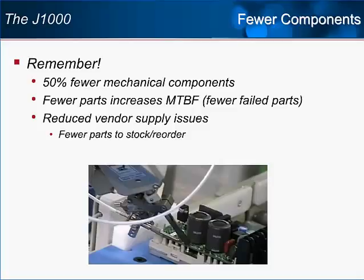The J1000's design truly is superior to our already industry-leading microdrive line, partially due to this 50% reduction in mechanical parts in most cases. The reduction in numbers of parts helps us increase our mean time between failure rating and helps us to reduce the chance of parts shortages due to vendor issues. That means Yaskawa will always have the drive you need in stock.